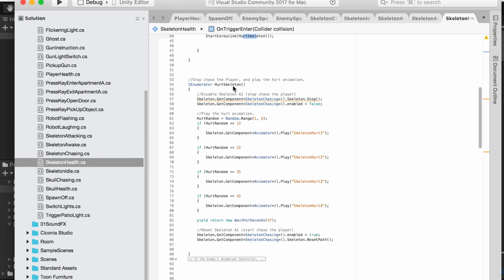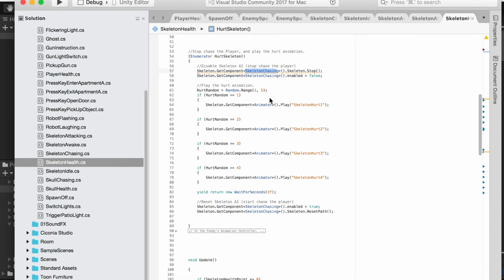For this hurt skeleton coroutine, what you're going to do is get the skeleton chasing script. It will disable this script, and also if the skeleton is moving, you're going to stop it from moving. It will also get a hurt random number.